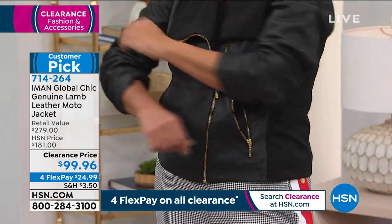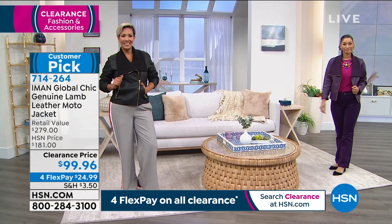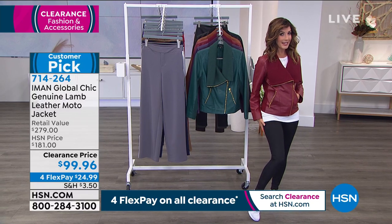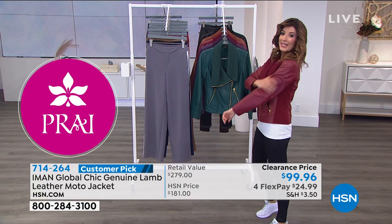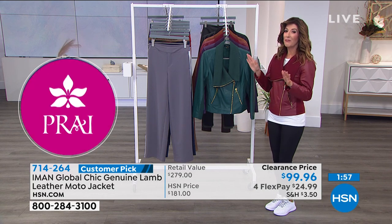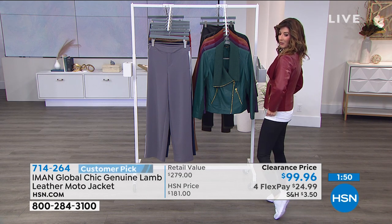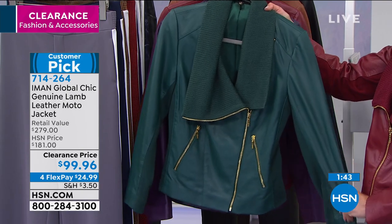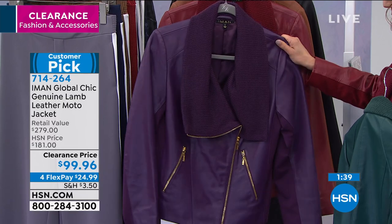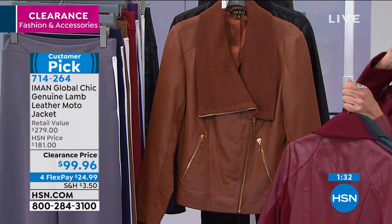You can wear it with track pants or dress it up with a DG2 legging and a fabulous heel. You'll be thrilled to have something like this in your wardrobe at an absolute steal. Colors and sizes will be limited — Kate is wearing cranberry in extra small. There's also the beautiful evergreen like jade, the eggplant, the cranberry, the saddle with only 200 left, and of course the black for those who want a wardrobe staple.